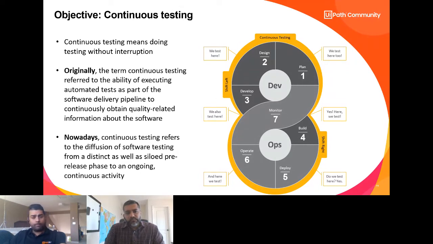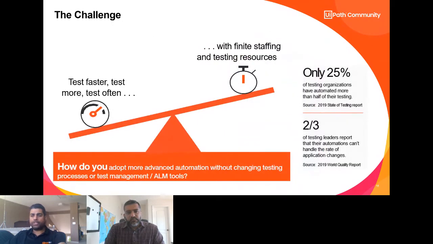But continuous testing is important, and still, only 25% of organizations have automated their testing. They are still doing a lot of manual testing. A lot of man hours are still being wasted on manual testing. Testing is done in a continuous way, and maybe we are testing the same test case again and again. Automation, or even RPA, is all about how we can reduce and automate this repetitive work. And that is our goal.